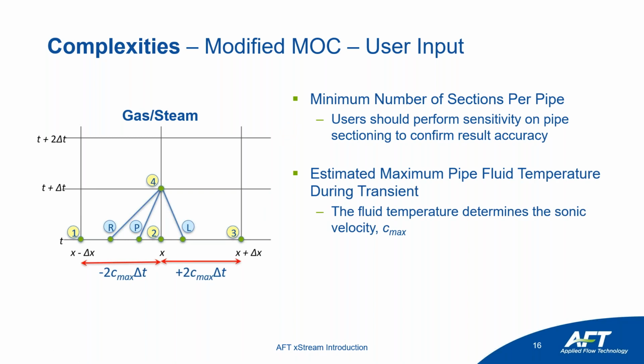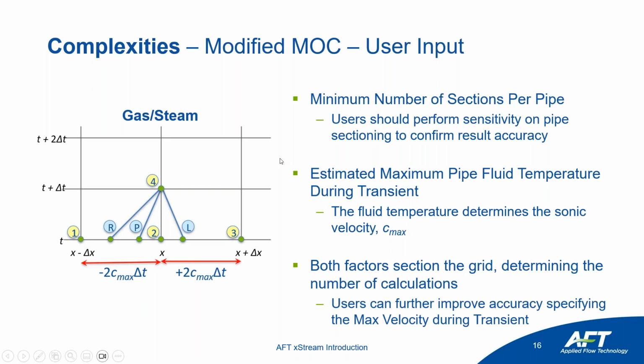We also require an estimated maximum pipe fluid temperature. Now you might be asking, well, I don't know that temperature until I run the model, and that's where you can perform those iterations. You can provide an estimate, maybe a much larger estimate than you would expect, so that it runs without issue, and then gradually bring that down as you have subsequent runs and you're getting more and more accurate. So this fluid temperature, again, in hotter fluids, typically waves travel faster through them. So that informs the Cmax calculation. That's really what's informing this horizontal spread.